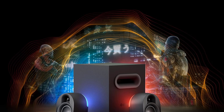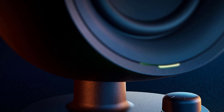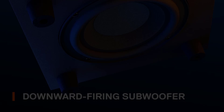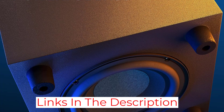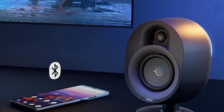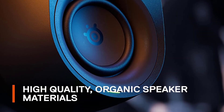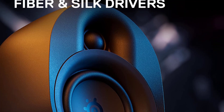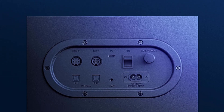The bass feels solid and tight and adds depth to in-game sound and effects. You can also watch movies on your computer with these speakers and enjoy surround sound with very good attention to detail. You can push these speakers to maximum volume and they will not produce any distortion — everything sounds clear and consistent even at high-volume levels. The design of the SteelSeries Arena 7 is clearly geared for gaming and PC setups, and the LED prism lighting feature gives this speaker a very aesthetic and appealing appearance, syncing to in-game sounds and effects which enhances the gaming experience.